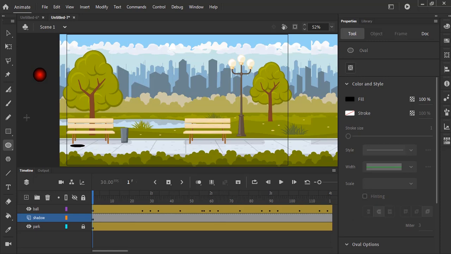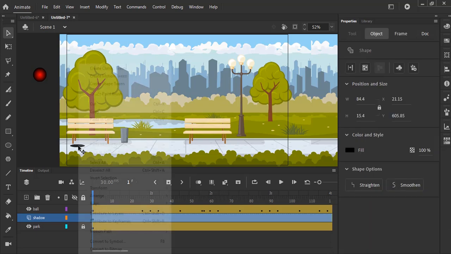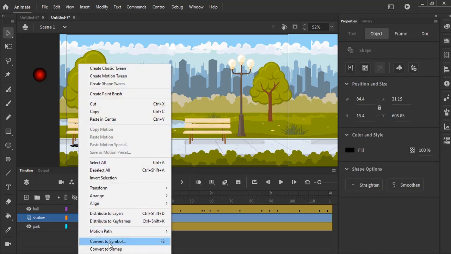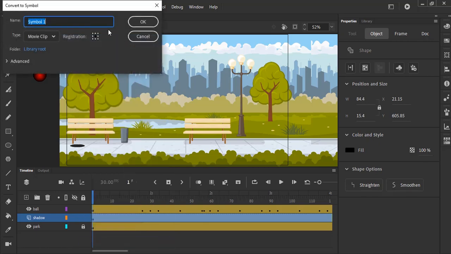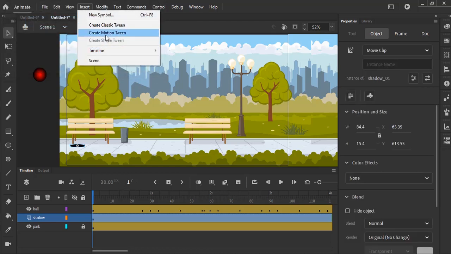on the floor. Now I'm going to convert this to symbol because we are going to move it and then change the opacity of it as well. Convert to symbol, then call it shadow underscore 1. Then we can create a motion tween for that as well.